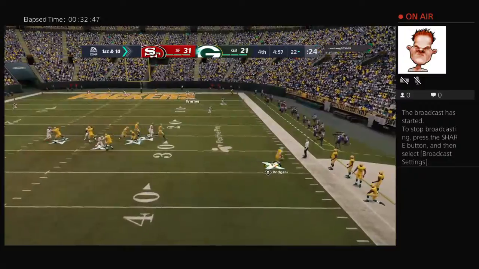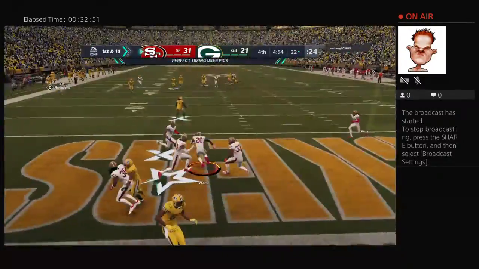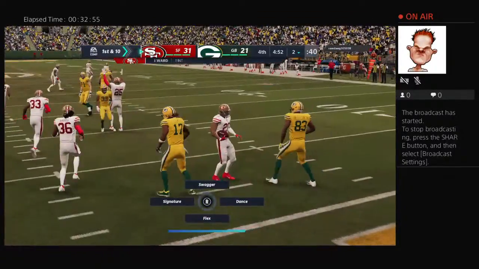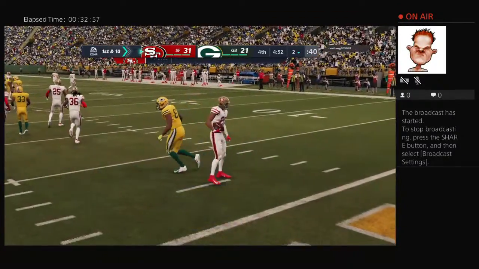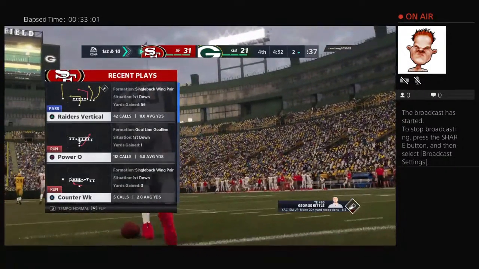Flush to his right. He's going to let it go deep for the end zone. And oh, it'll be intercepted. Picked off by the former first-rounder Jimmy Ward. And the return won't go anywhere. They'll be back deep in their own territory at the 2-yard line.